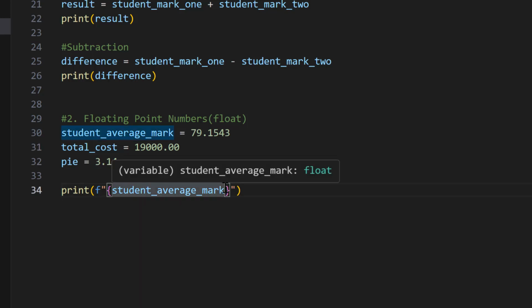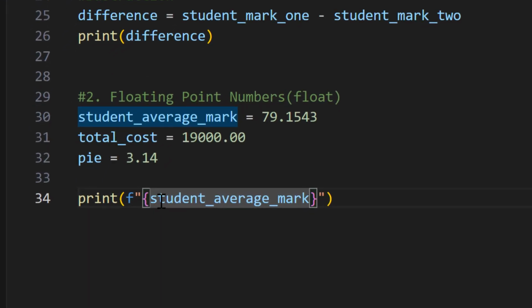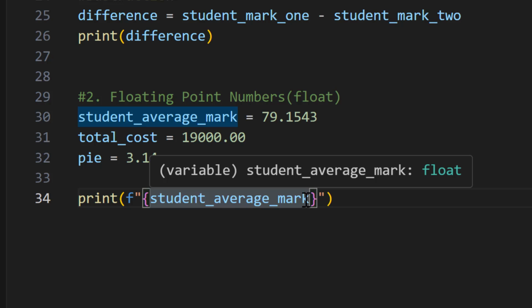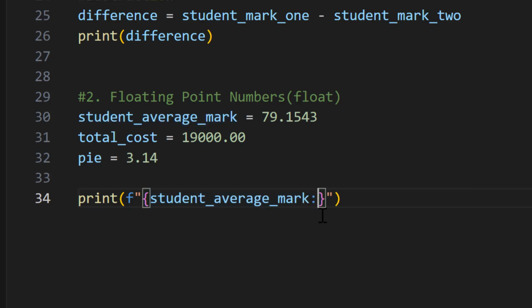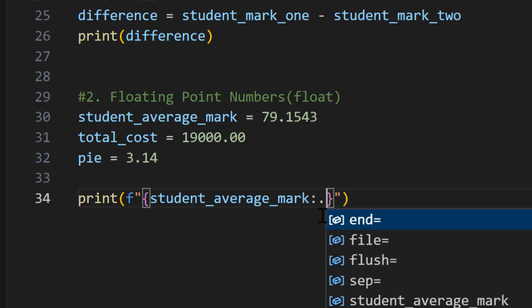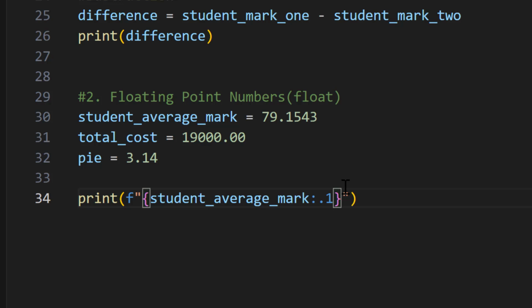So the syntax is that you access the variable, then you open colons, then you follow it up with a full stop or a dot, period, and you go ahead and pass in the total number of decimal places that you want. And for this case, it's one decimal place.